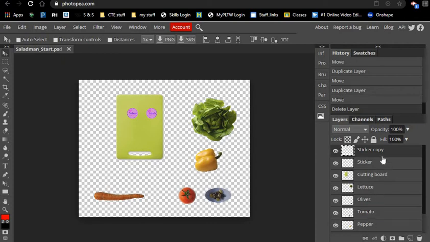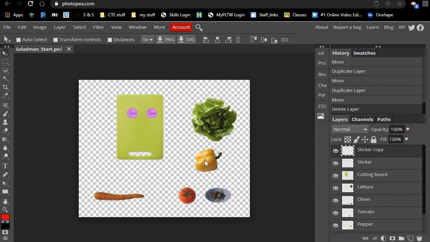Now that you understand how to work inside the layer palette, with moving layers and things like that, let's talk about how we're going to get these individual pieces to look more like the things you want them to look like. For instance, let's take this pepper here and try to make it an ear.